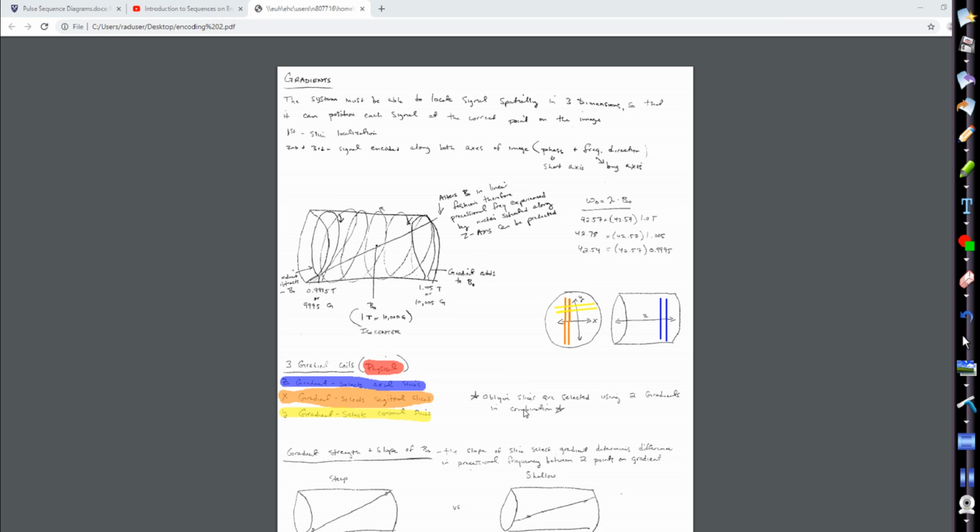Because we know a patient's not going to be able to lay in the scanner in a very predictable fashion where their head's going to be perfectly in the center, their feet perfectly in the center. They might have to be laid on their side just because it's painful to lay on their right hip. So they sometimes have to be put in an oblique fashion. The anatomy within our body is not always on a perfect right angle. So we sometimes have to apply oblique slices a lot more often than you think. But to acquire an oblique slice, you have to apply two gradients at the same time.